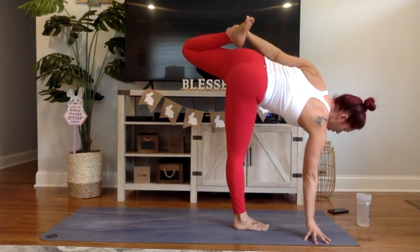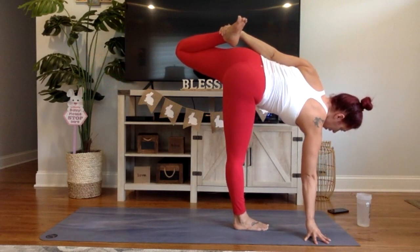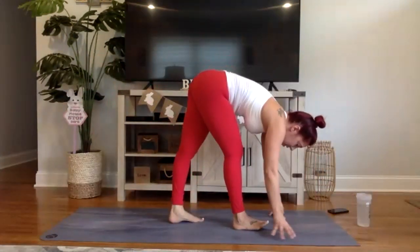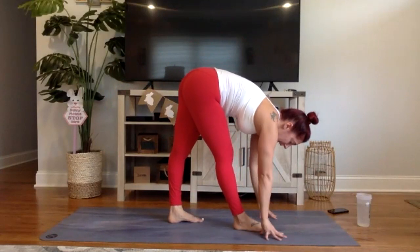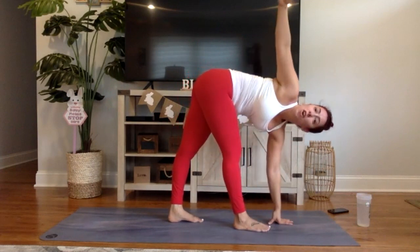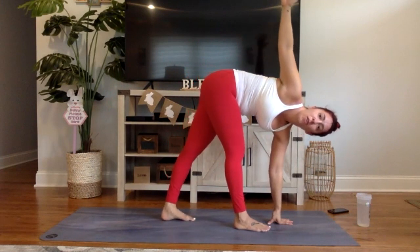Now, wherever you are, stay. 5, 4, 3, 2, 1. Drop your foot back to the earth. The same distance, so that 2 feet distance, same one. Hands down to the earth. We're gonna keep our left hand on the ground. We're gonna take our right arm up to the ceiling and twist our triangle. This is called twisted triangle.